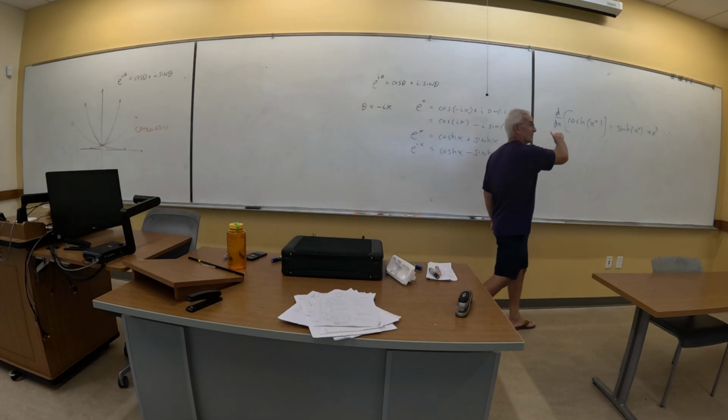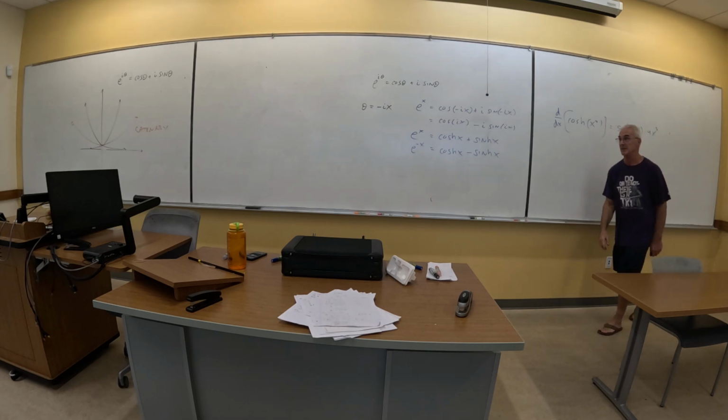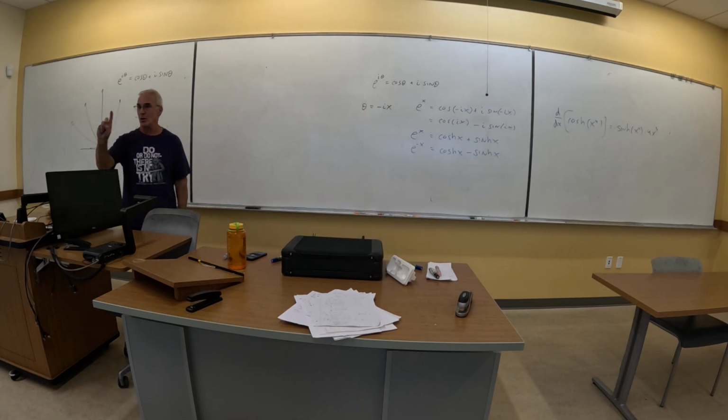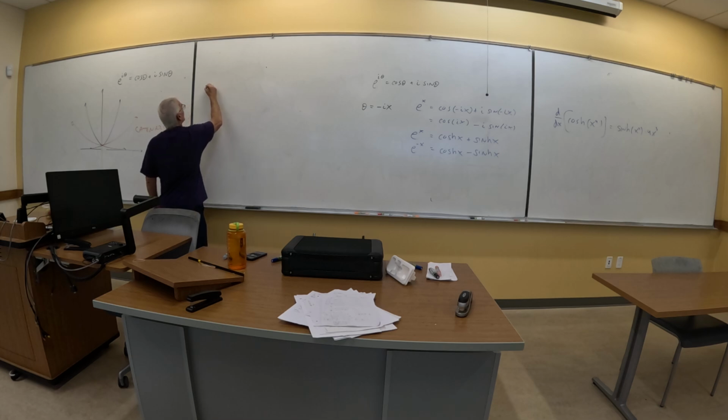Generally speaking, when you're taking the derivative of a hyperbolic function, you just leave it as a hyperbolic function, because the answer to this is just going to be a version of this. The exception is if your argument is a natural log. This is the only time there's an exception. So let's suppose y is equal to the hyperbolic cosine of the log x.